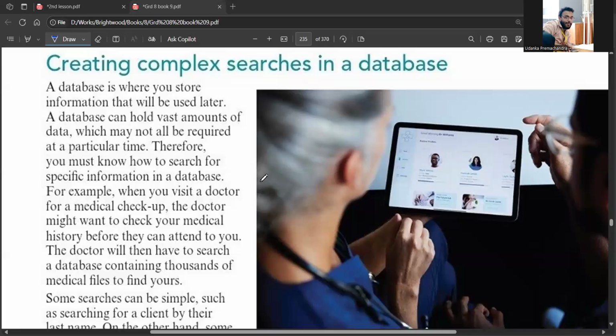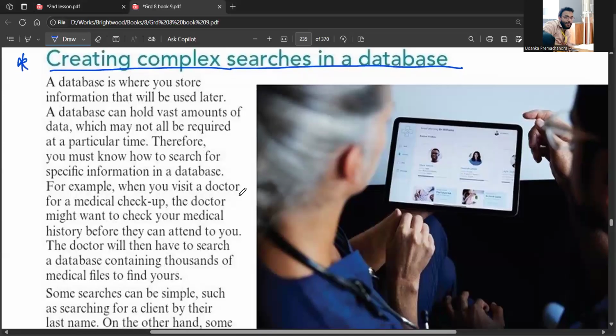A database is where you store information that will be used later.